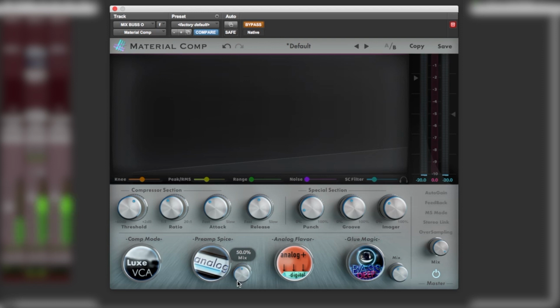Now, I'll drive that into the analog flavor, or sometimes I'll even bypass that. Then I go to the Glue Magic. Sometimes I'll use it, sometimes I won't. I'll just put the mix knob on 0. But when I do use it, I usually use it on S console, and I'll do the same thing, the 40% rule. So I'll just put it on 40%. I'll mess with it, go to 30 or maybe 50%, but it's rare that I use it at 100%.